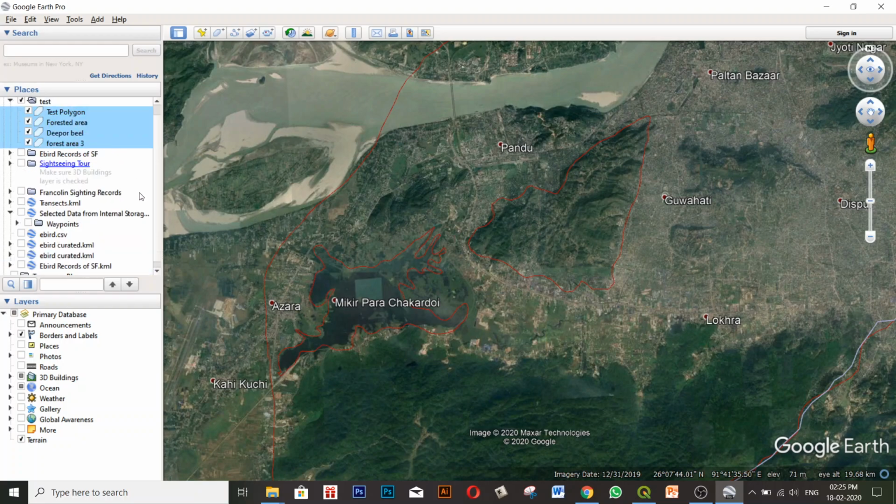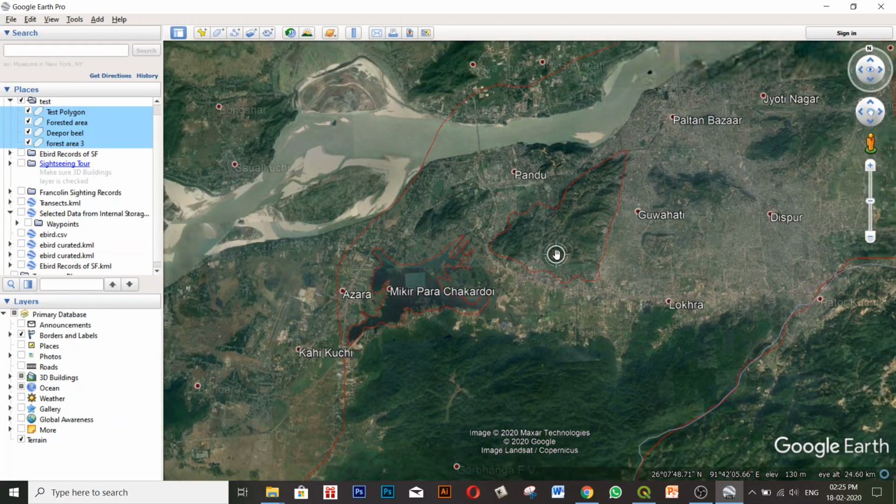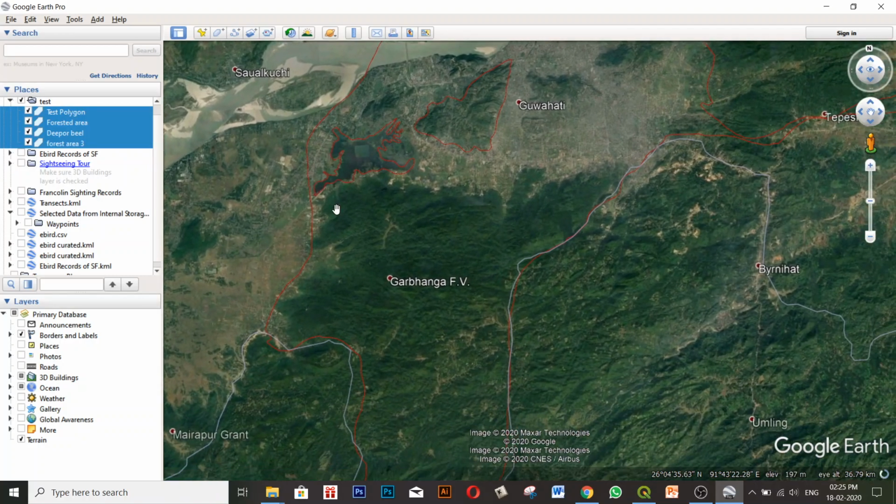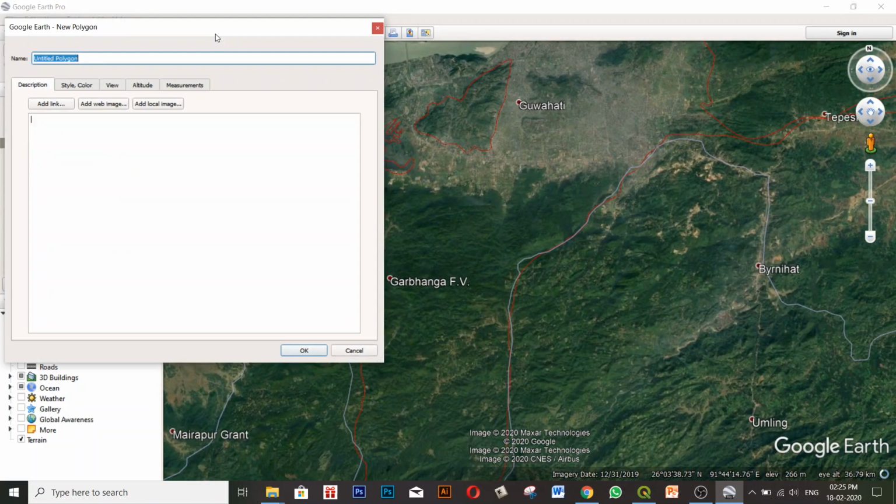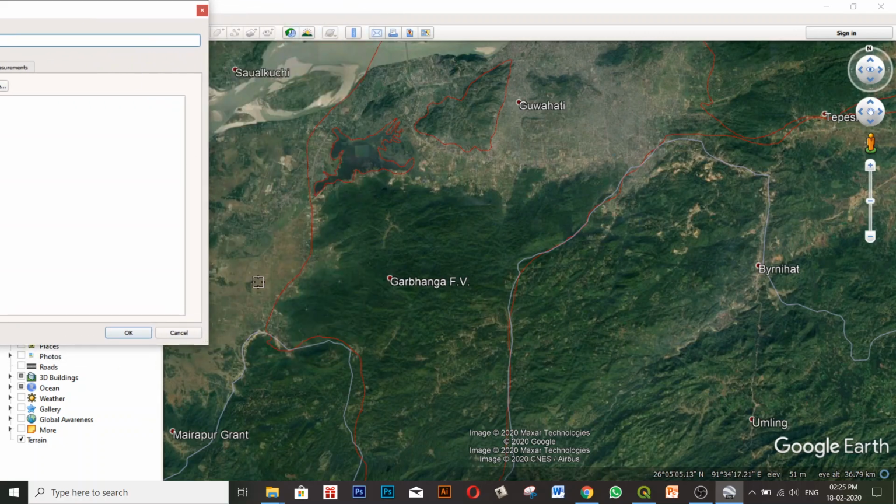Now it is in the test folder, and if you want to create more polygons from the forest area, you can create it like this. It is always better, if you are using a laptop, to use the mouse.